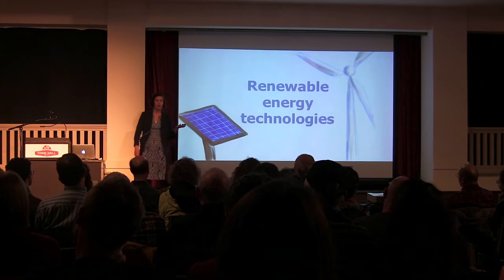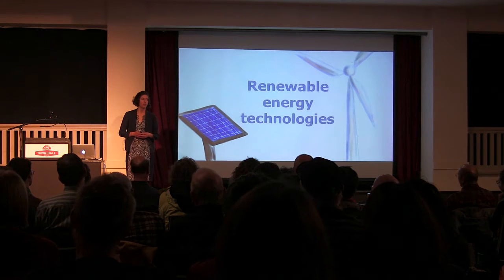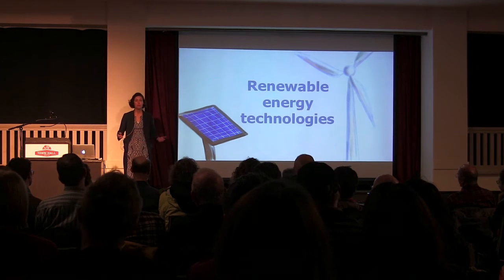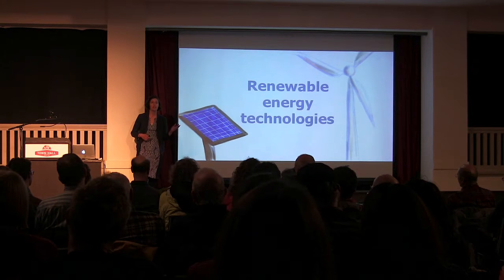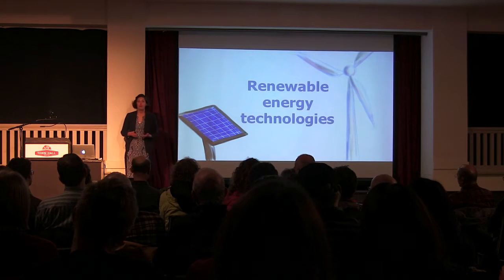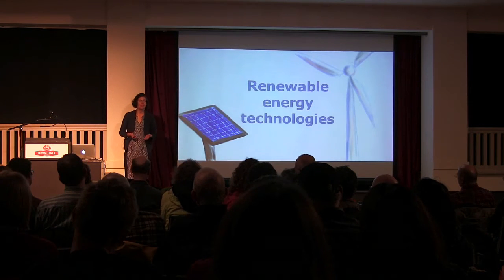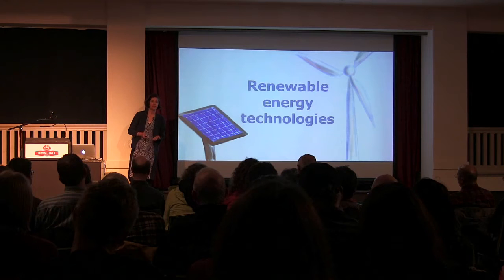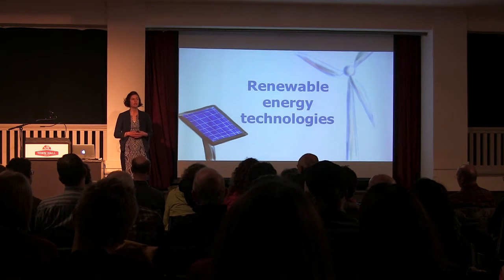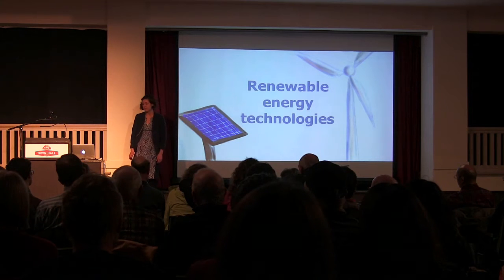And like solar or wind, this energy is not generated from fossil fuels. So that means it's renewable indefinitely. As long as the sun is shining and the moon orbits around the earth, we can create power. Also, this technology does not emit CO2. So that means that the carbon dioxide that's creating ocean acidification, this is a direct solution to that problem.